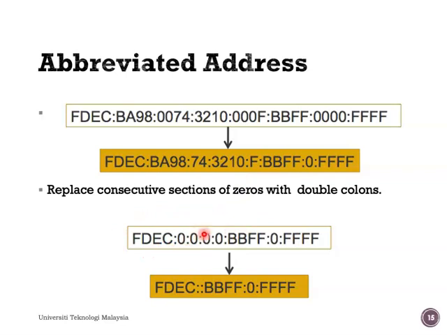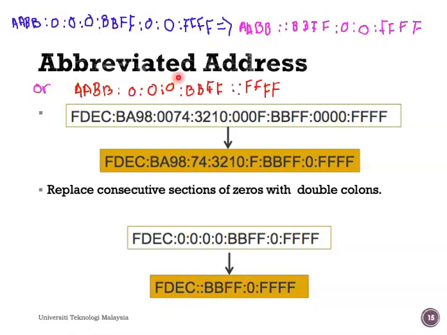We have many zeros in the IPv6 address in between the hexadecimal digits. So what we can do is remove the zeros and replace them with a double colon. For example, these 4 zeros, we can just put a double colon. But remember that if there is another group of zeros, for example at the end here, we can only put the double colon once only. We cannot put it twice.